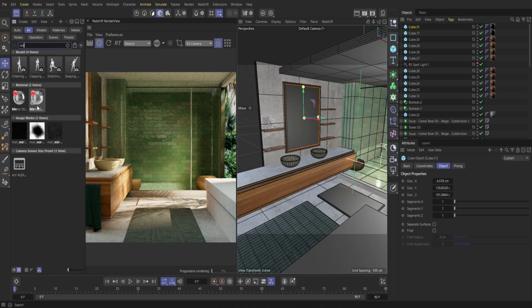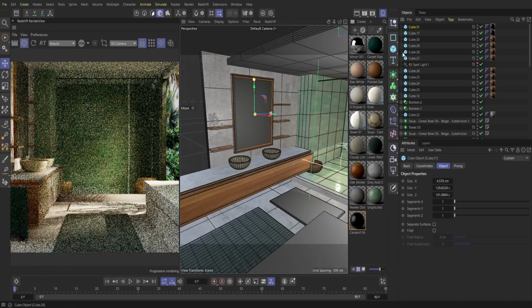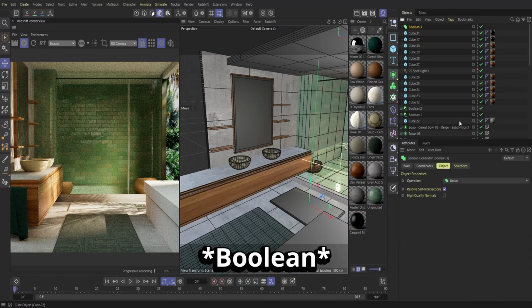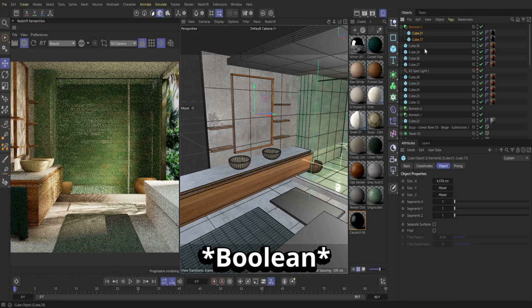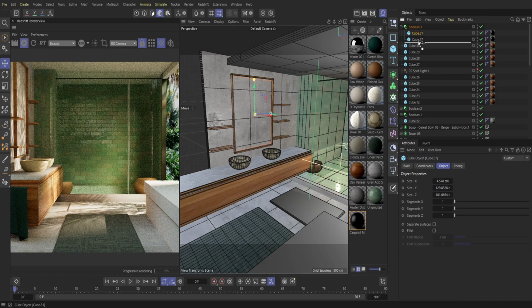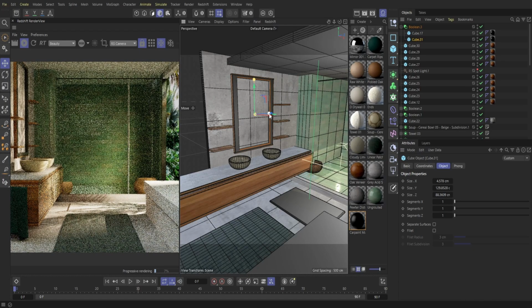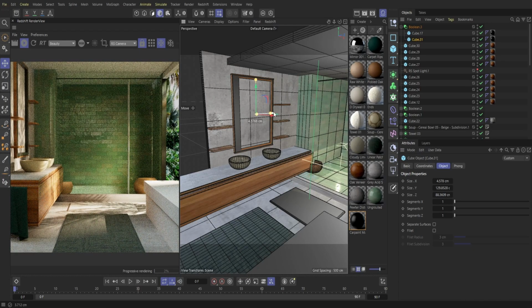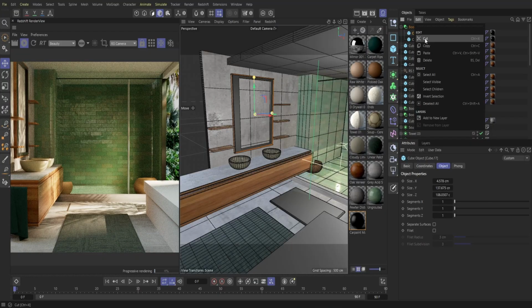We'll go ahead and grab this mirror. And let's go ahead and bring in a bokeh. And then let's kind of throw these cubes in a bokeh here. And then now you can kind of see it's a little bit more like a frame. And then I'm just trying to adjust it, just because we do kind of see some of the black here on the sides and the top.